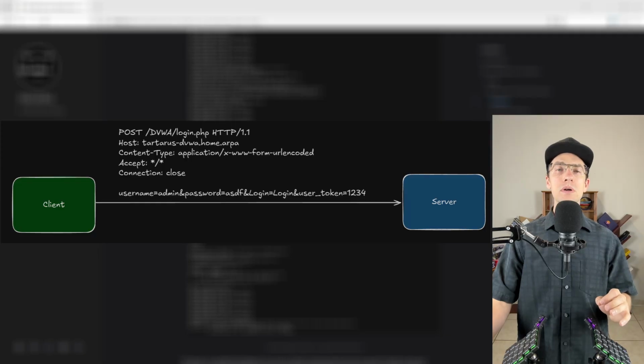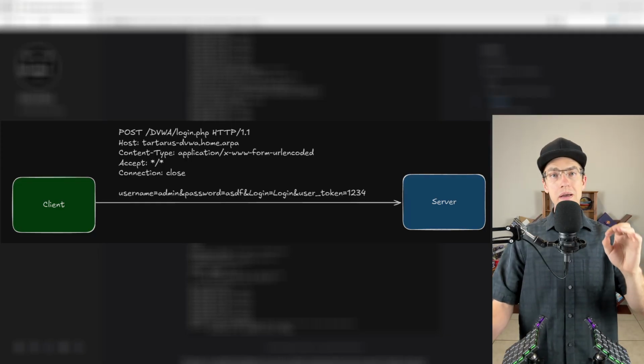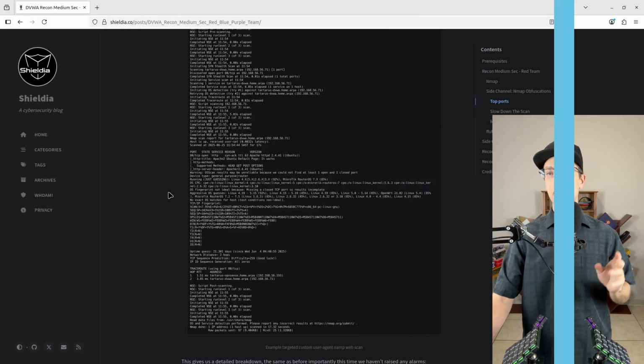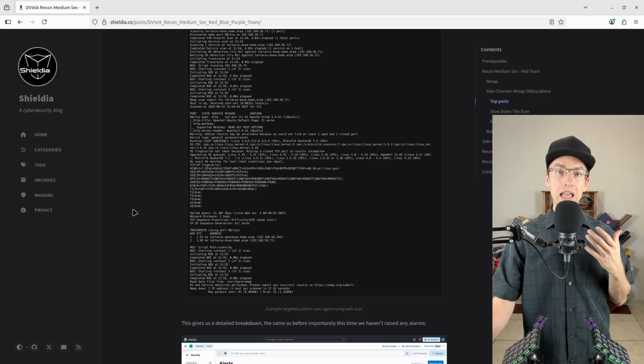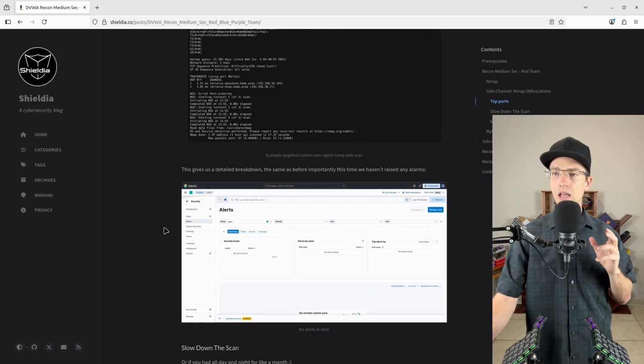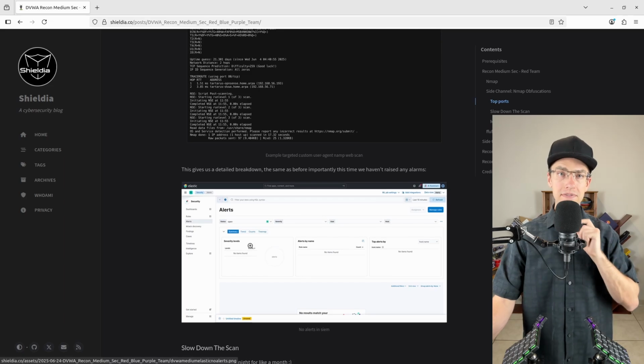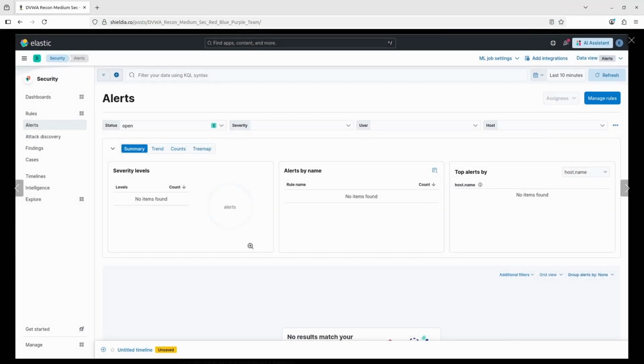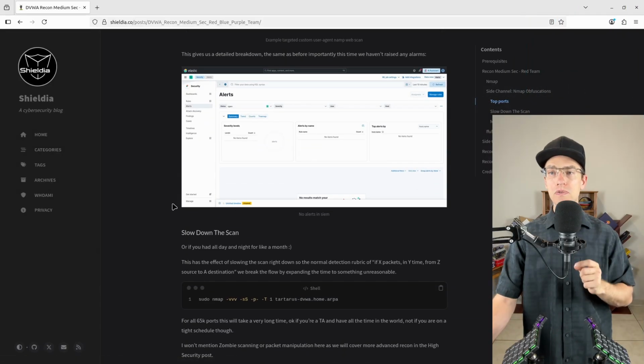We don't have to worry about that too much now, but later on, I will be describing a method that we could have used that. But the supported methods, in this instance, HEAD is what we are interested in. Again, from the defender's perspective, that particular scan yields nothing because we aren't scanning very many ports, one port in this instance, and we're using a custom user agent. Great. So we've been able to obfuscate that.